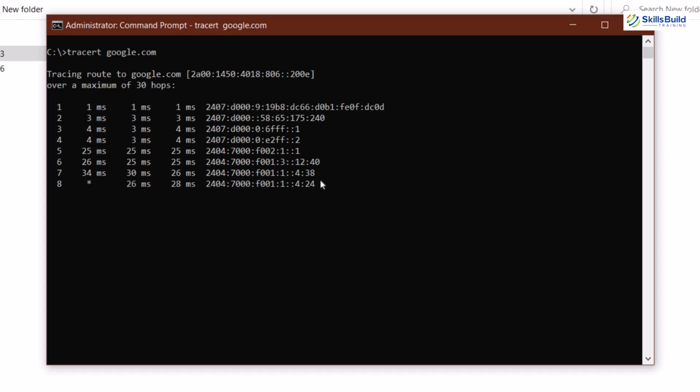And here you can see it is giving me the information about each and every route that has been taken. And if you see, these are all the IP addresses, or you can say these are all the hops that your packets have taken to reach your destination. So I'll just get out of this. I'll just press Ctrl C, clear my screen, and let's move on to the next one.